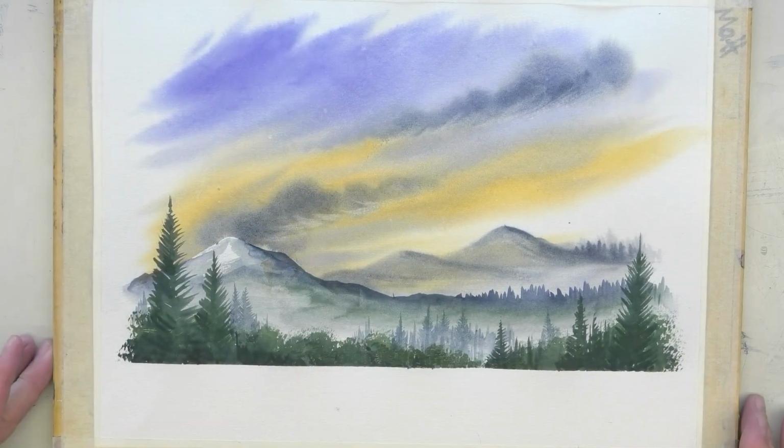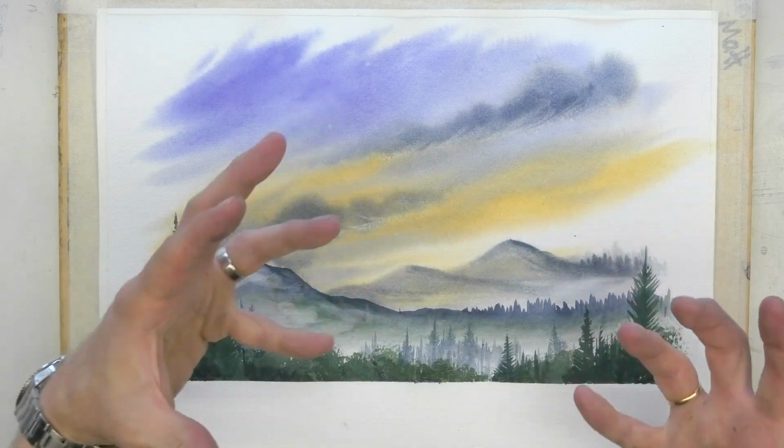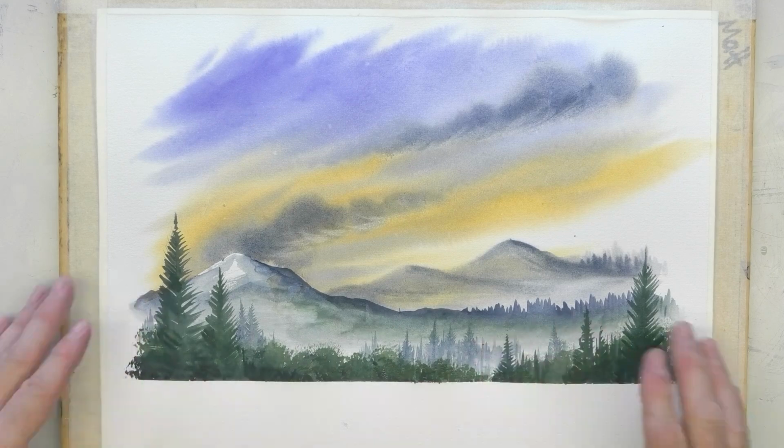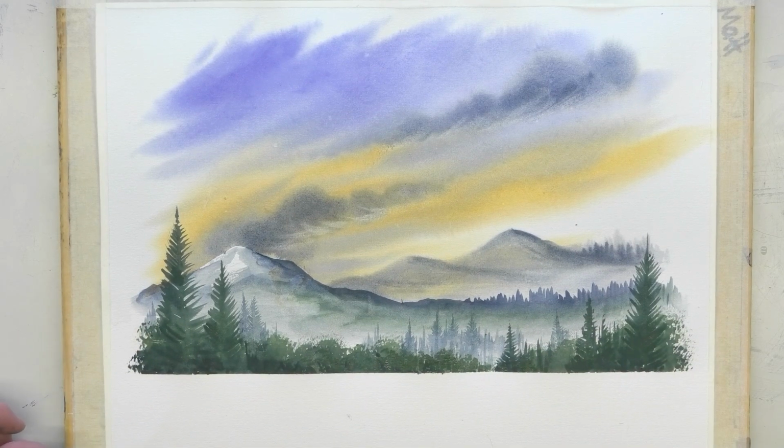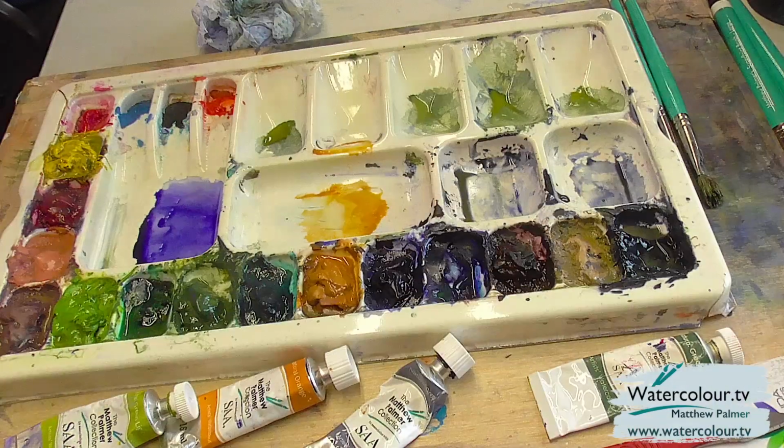Loving the scene, loving the atmosphere we've created today. There's something nice about mountains and mist. For me, I think it just really looks beautiful. But what I want to do now is just paint a little bit of a landscape down here. So quickly over to the palette. For this, obviously, we've gone for green trees, so we want green land.